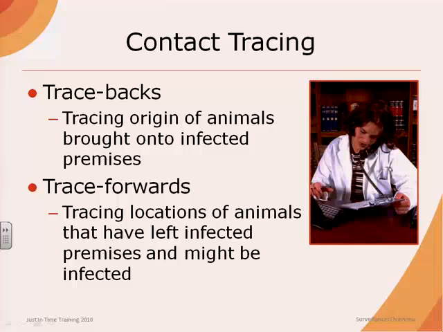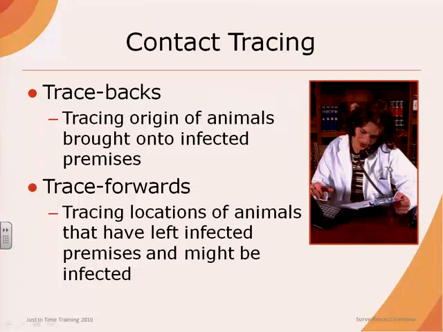Once suspected or positive cases are identified, efforts to trace additional cases must then be taken. The goal of tracing is to identify all possible contact premises in a timely manner after identifying infected premises. Epidemiological tracebacks involve finding and following the origins of animals brought onto the infected premises before the disease was noticed. These may be the source of infection. Their origin must be identified, together with any other locations that they may have infected during transit.